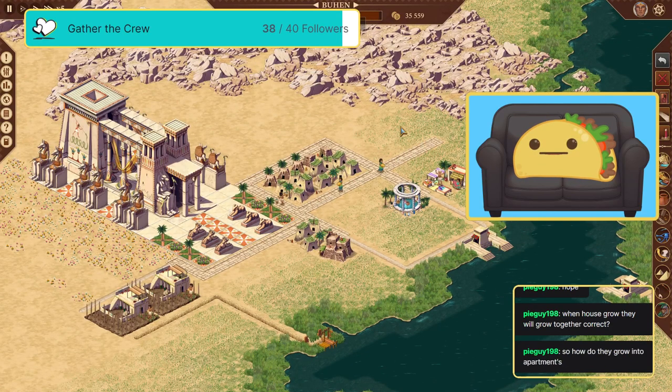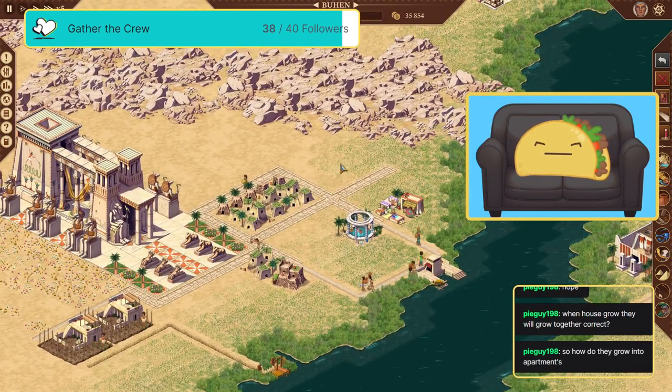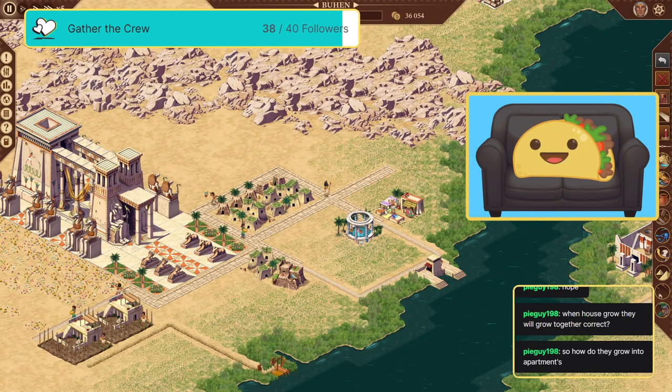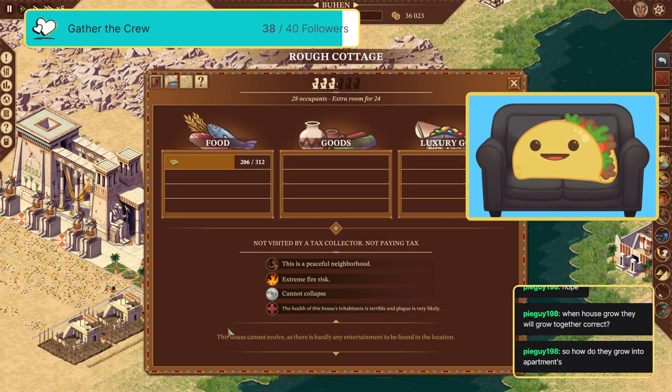How do we not have enough employees yet? Do we still need more people? So, growing to apartments, once you get a chunk of 4 like this, it'll just gradually keep upgrading more and more until it gets to apartment. So you'll just have to fulfill the need higher and higher. And again, you can see what they do need once you read it. For example, mine needs to evolve more to get entertainment.